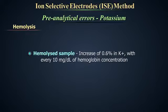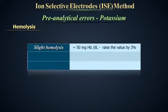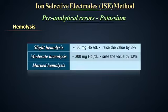Hemolysis. If the sample is hemolyzed, an increase of 0.6% in potassium with every 10 mg per deciliter of hemoglobin concentration can be expected. Thus, slight hemolysis, approximately 50 mg hemoglobin per deciliter, can raise the value by 3%. Moderate hemolysis, approximately 200 mg hemoglobin per deciliter, can raise the value by 12%. Marked hemolysis, that is, greater than 500 mg hemoglobin per deciliter, can raise the value by 30%.